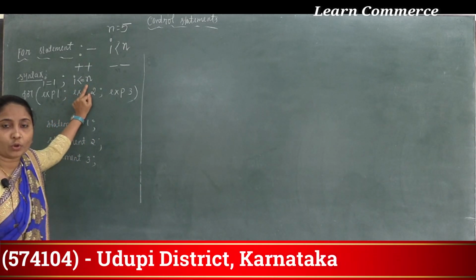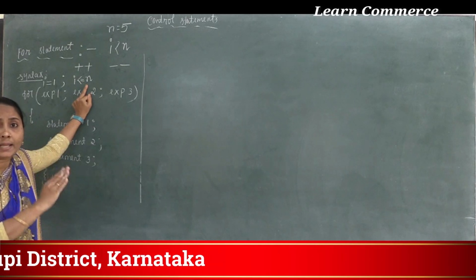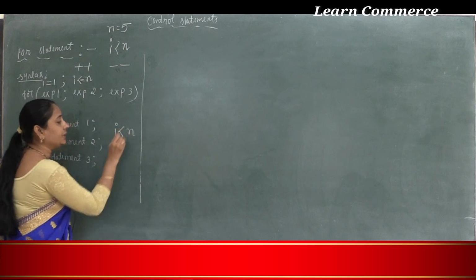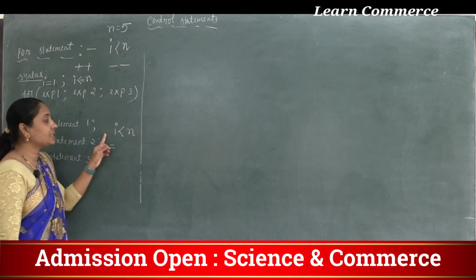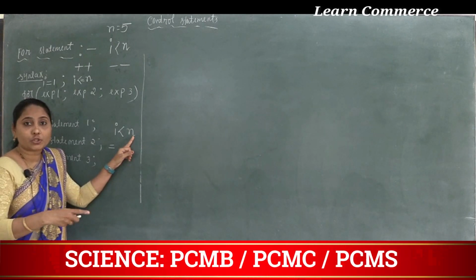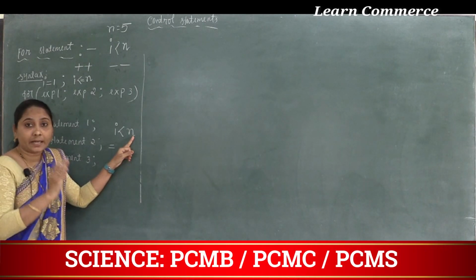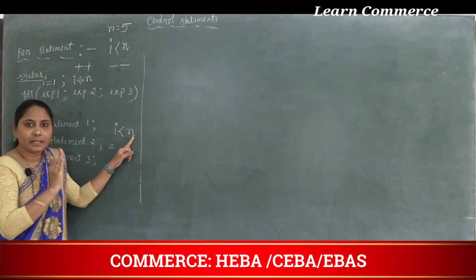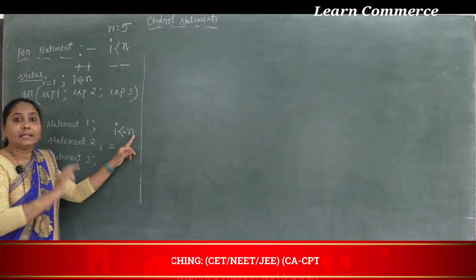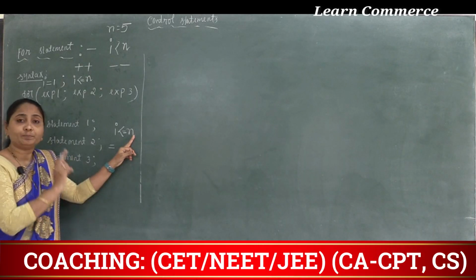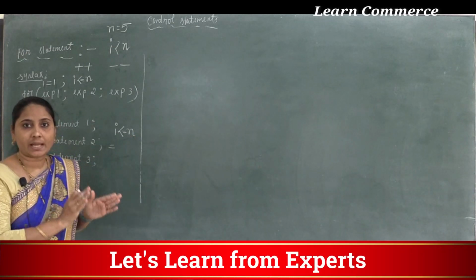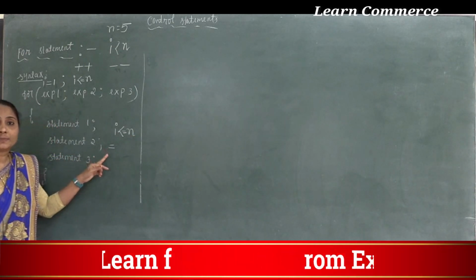If you are going to take i less than n, that means just till the 4th position the condition is going to be satisfied here. But in case you are using the equal sign, till where the n value is, till there it is going to satisfy the condition. Clear this point here? Equal sign or without equal sign. So this is the meaning of expression 2 here.